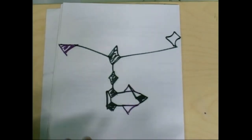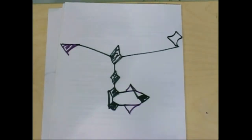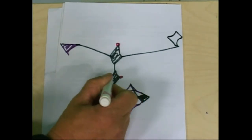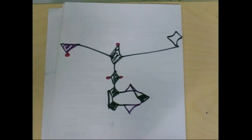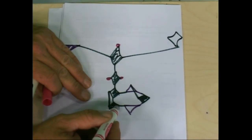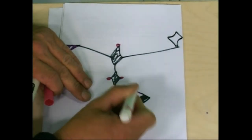So that nitrogen's covered. This nitrogen here, however, has 1, 2. So let's do our dots. Fill in the dots here. 1, 2, 3. Dot. Those guys are covered. 1, 2, 3. See, I'm trying to correct myself, make sure I don't do this. So the nitrogens actually get dots on them.